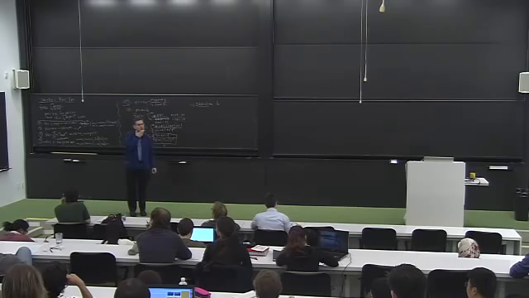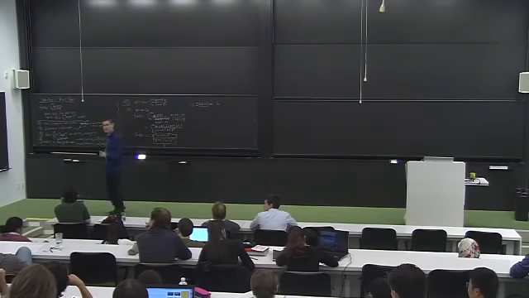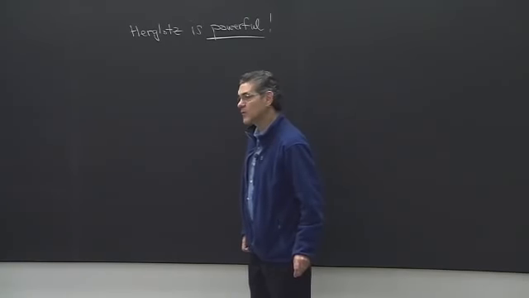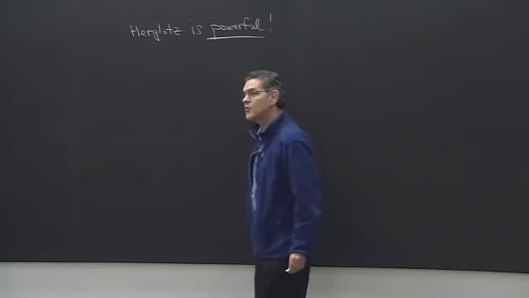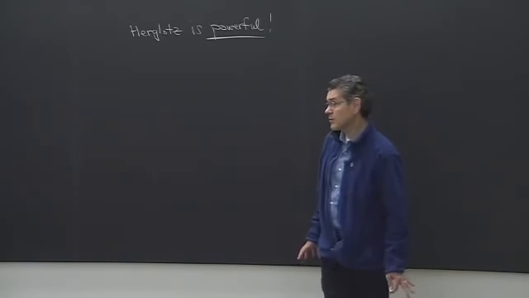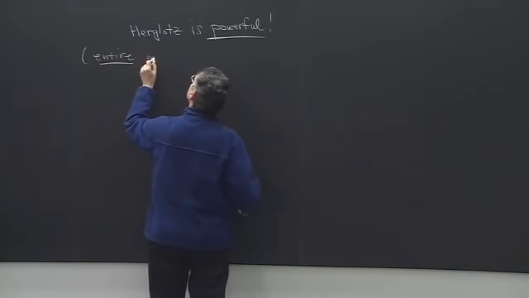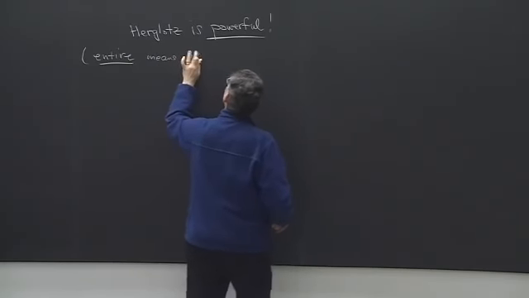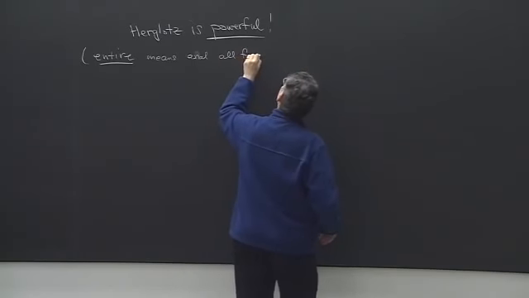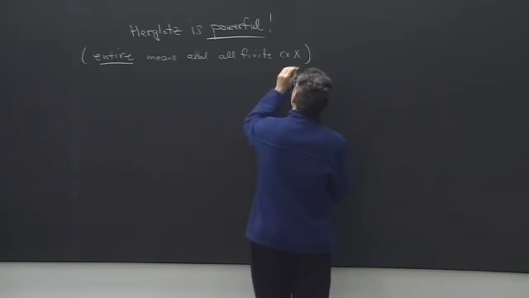there are lots of functions that are... Do you know what entire means? Does everybody know what the word entire means? Yeah. What does it mean? The function is defined on the whole plane and there's a derivative everywhere, except at infinity. Okay? So the function is analytic everywhere. And there are lots and lots of functions that are entire. Okay? So entire means analytic for all finite complex x.